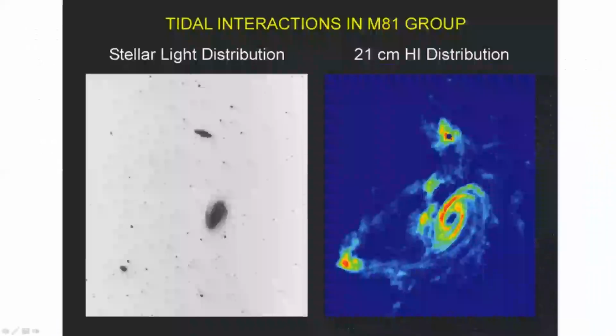So here's some more pictures. This is just an illustration of that point I was making, that the 21 centimeter is really interesting to see how galaxies interact with each other. This is a very old optical image of the M81 group. This is M81, which has a name, but I've forgotten what it is. Pretty galaxy. And it has these other two little neighbors. But if you look in 21 centimeter, if you look faint enough, you can see that they're all connected. They're all interacting. And you get the kinematics as well, right? I'm not just showing you the pretty picture, you can model the kinematics of this. You get a three-dimensional view from the radio, which is pretty cool.